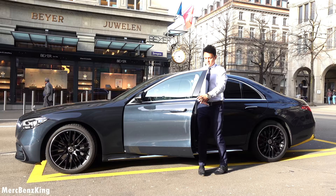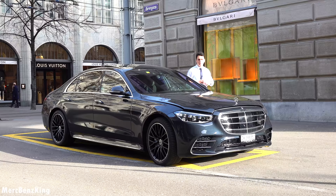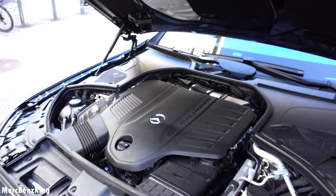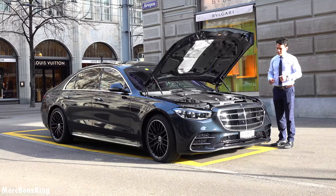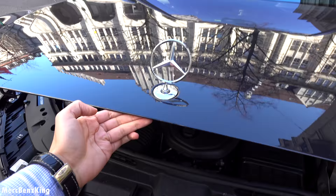Now it is time to have a look at what is on the bonnet. You have to pull it two times for it to release correctly — you don't have to press any buttons, you can just pull it up. This is the S500 4MATIC. It has a 435 horsepower engine, 3-liter 6-cylinder, and it also has the EQ boost with an additional 22 horsepower. So from 0 to 100 km/h in just 4.6 seconds, and the top speed is 250 km/h — limited of course. So let's close the bonnet.